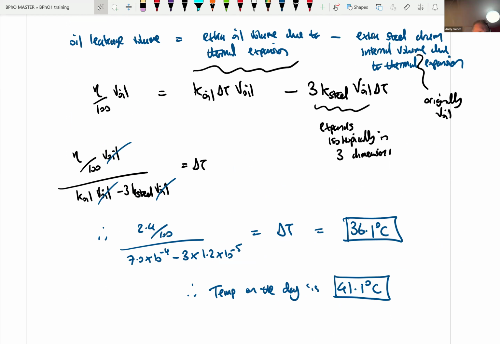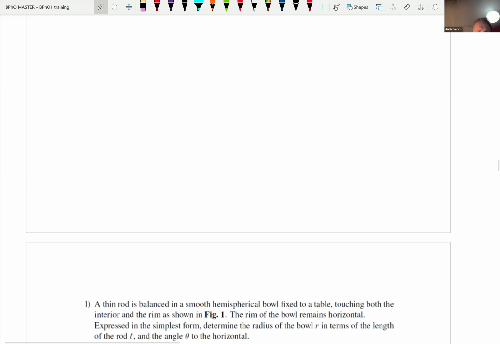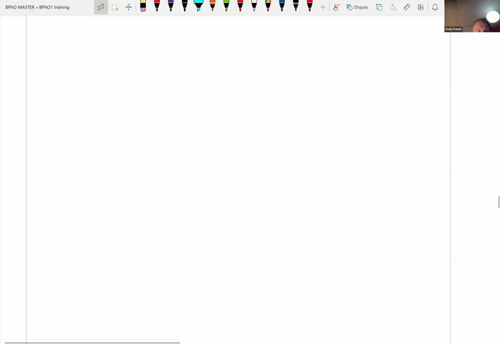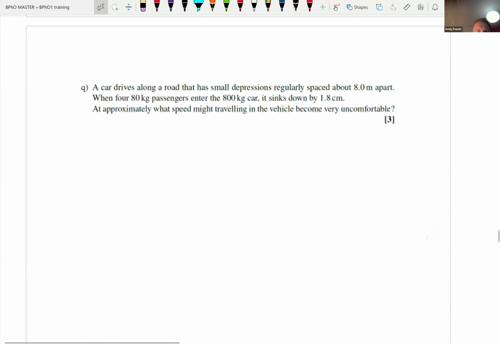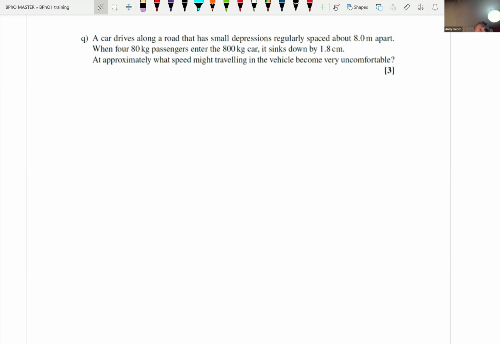Okay. Do we have any more questions? How are we doing time? Brilliant. Right. We're now going to move on, I think there's another quick one, and then we're going to do an optics question. Right, so Q. There's Q. I'm mindful we haven't done an electrical question yet. I might set you a nice electrical question myself next time. Right, so here we go. Now, this is a very cool question.